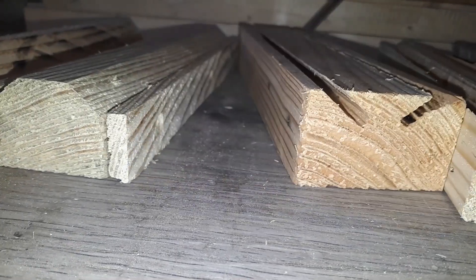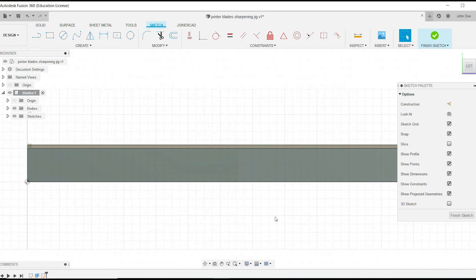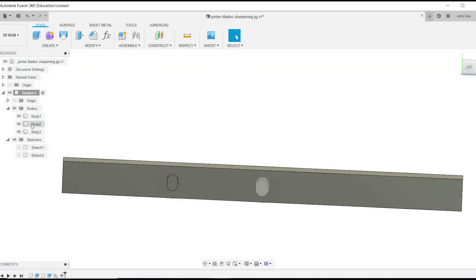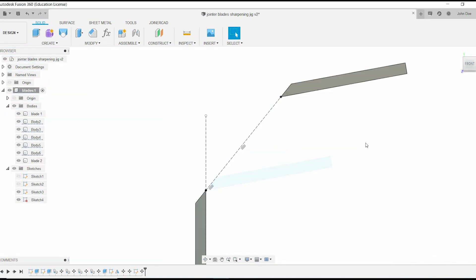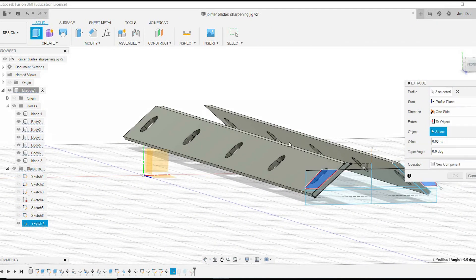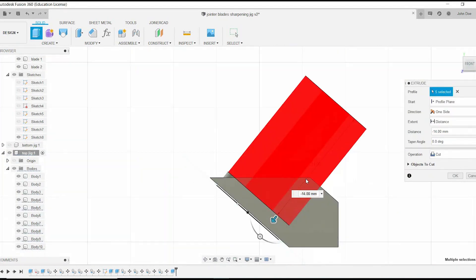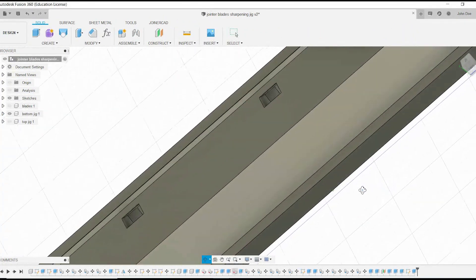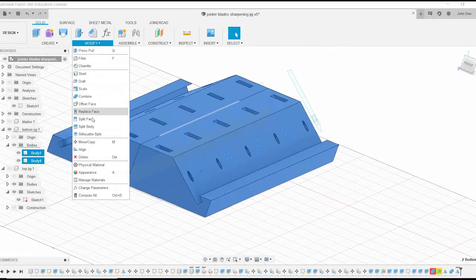So I decided to use my 3D printer to get something nice and square. First I designed the two knives with the right bevel angle — the purpose is to know where the holes are on the face of the blade, so I could place the same holes on the jig to insert screws and lock the blade position. I then positioned the blades so both bevels are parallel facing the same direction. I designed the bottom part of the jig, then the top part that keeps pressure on the knives with screws. I designed holes to welcome washers and screws, extending those holes toward the bottom part to welcome the nuts. By designing a tunnel the exact size of the nuts, I can slide them into position and screw the bolt without needing a spanner.